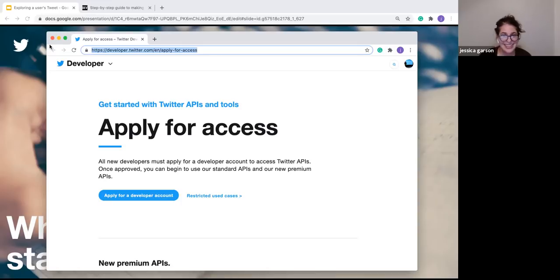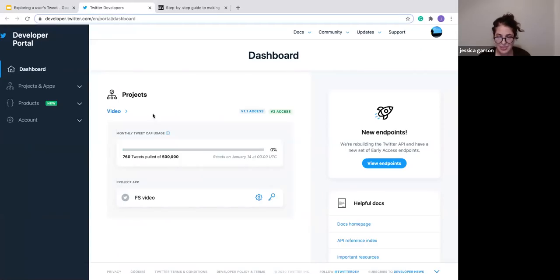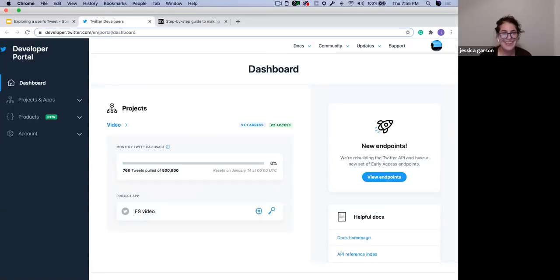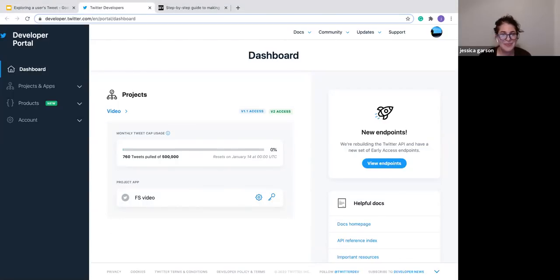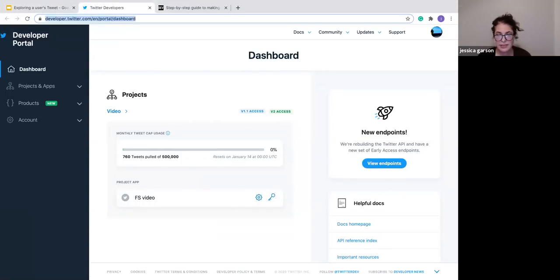If not, that's okay. And then also, you'll need to have activated the new developer portal experience. And what that looks like is something like this. You'd see this project, it's new and blue. If you have the old one, it's purple. So it's pretty easy to know if you have the new one or the old one as well. And actually, I'll drop that into chat as well too.